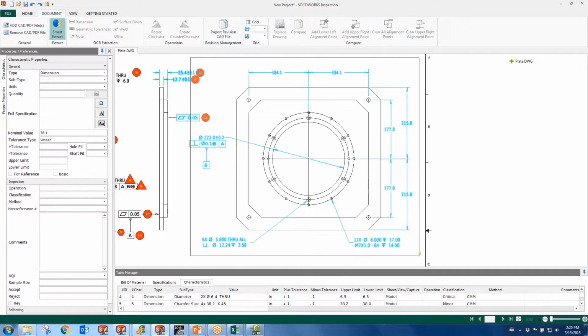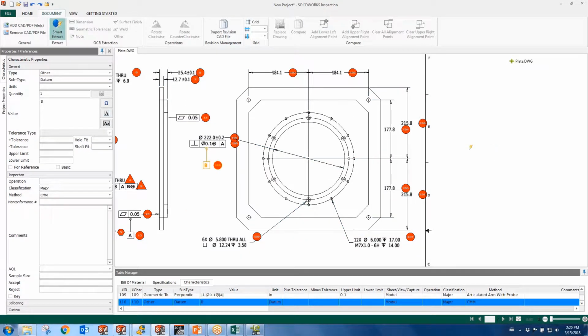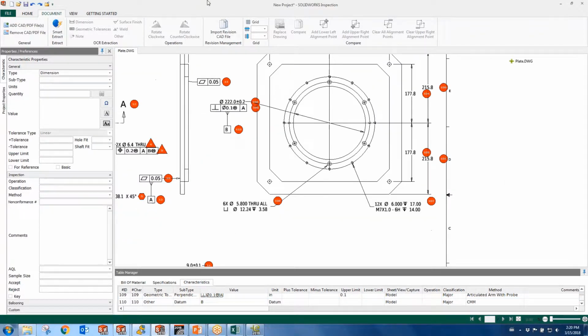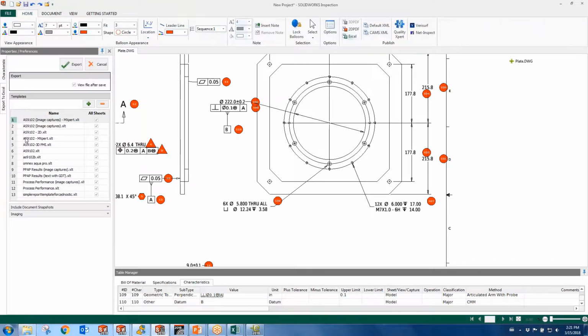Now, just grabbing my Smart Extract, I can select these and drag a box over, and now they are all updated and they are using the new numbering sequence. Really powerful to just grab the stuff off this drawing and into our information down here. Now we can create our article report, just Excel.